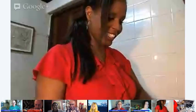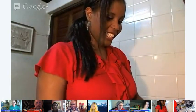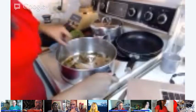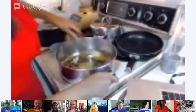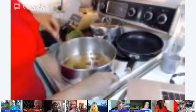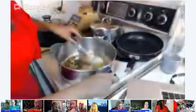I wish you all could smell this, almost instantaneously. The aroma just abounds. Think of your favorite East Indian takeaway or restaurant and how you feel when you step in. That's exactly what my kitchen smells like right now.